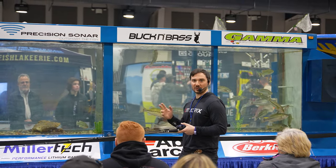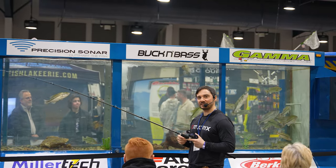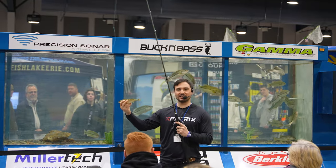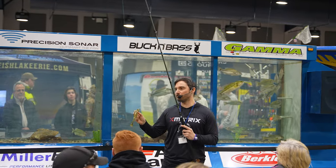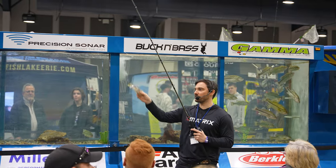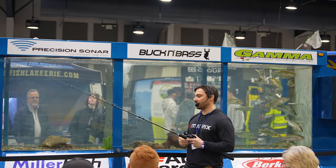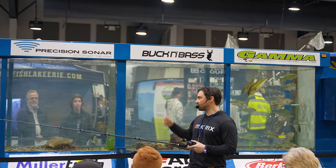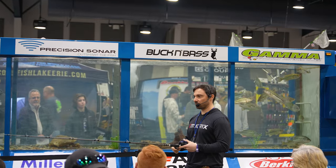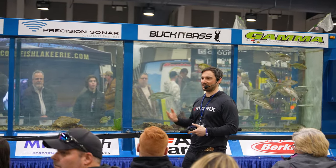The first thing I'll do is start off, I'll try to crawl bottom, and I'm bumping into things, and I'm trying to trigger a directional change to where this thing gets bit. And then I will start fishing in different parts of the water column. To throw this thing out and throw it like a spinner bait, straight retrieve. And then on that straight retrieve, and you'll see it when I get up there in the tank, I'll impart a reel bump like this. And that will cause it to kick out, which again causes another directional change.